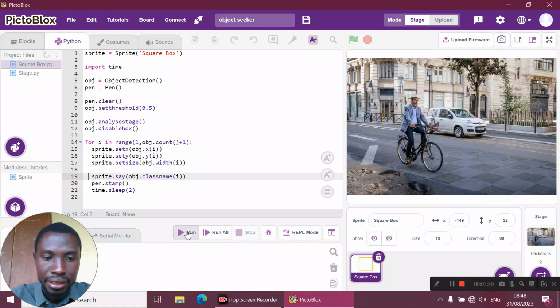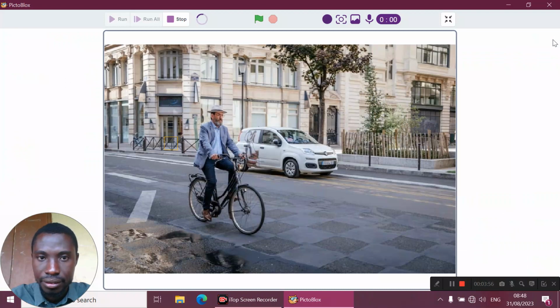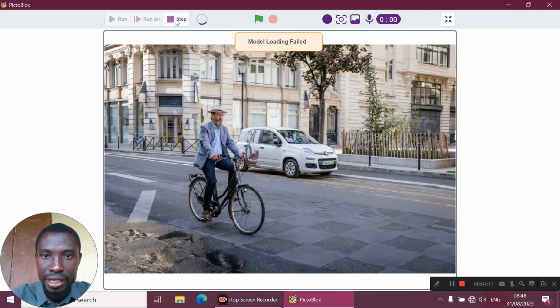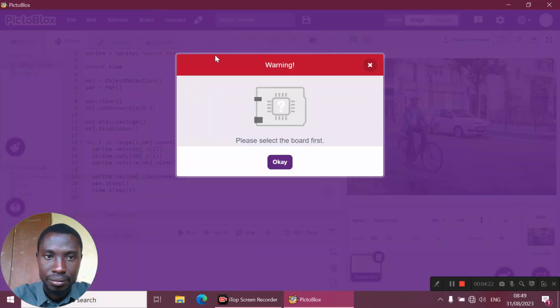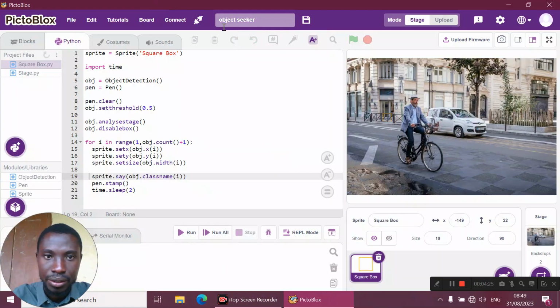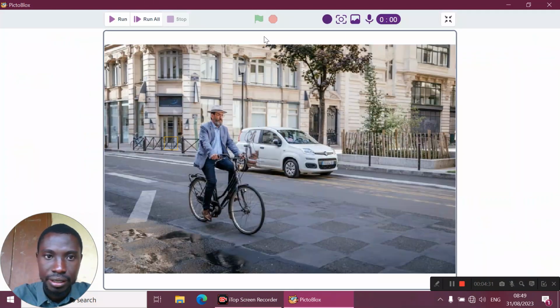So let me run the program. Let me maximize the screen. Alright. Quickly, I would like to save it and come back to it again. Sorry, the program is being slow, but I'll save it and come back and run the program again. Probably it will work then. Okay, so now it is loaded successfully. I want to save it, and now I'll maximize the screen and run the program again.